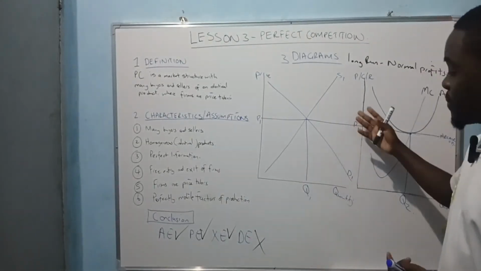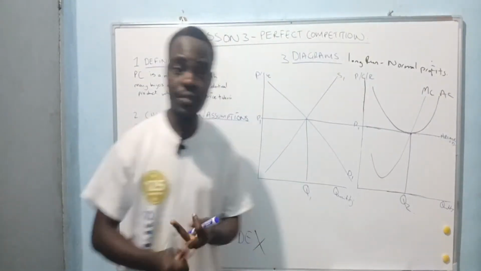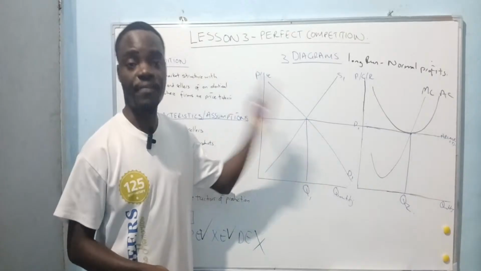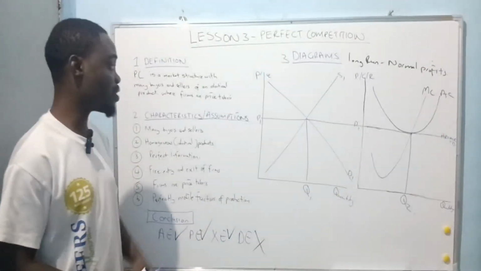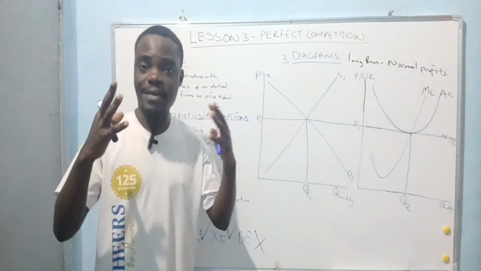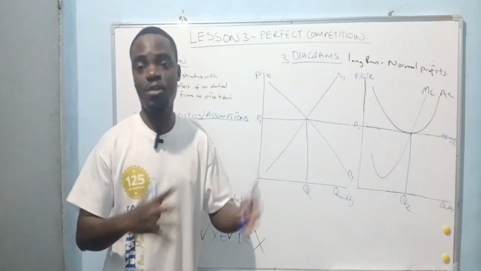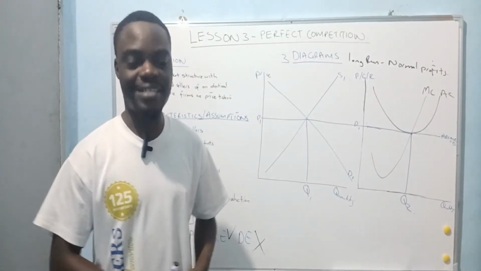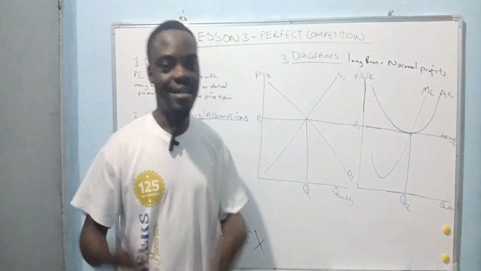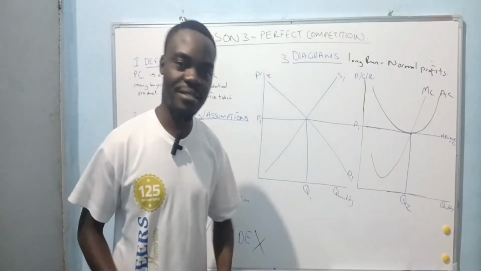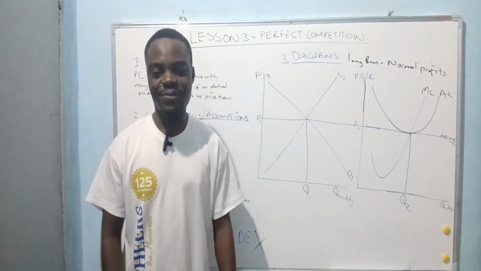When you look at the diagrams of the short run equilibrium, we need to talk about supernormal profits and subnormal profits, and in the long run position where we are having normal profits, and looking at the characteristics and assumptions of perfect competition. What is that type of market structure like? It is whereby we have many buyers and sellers selling homogeneous goods. They are price takers. They take the price from the market. They are producing homogeneous products. There's no barriers to enter and exit. They have perfect information. The list goes on and on. So that's perfect competition for you covered perfectly.